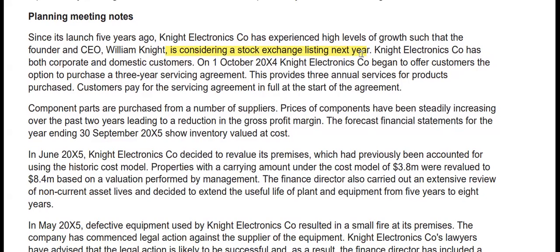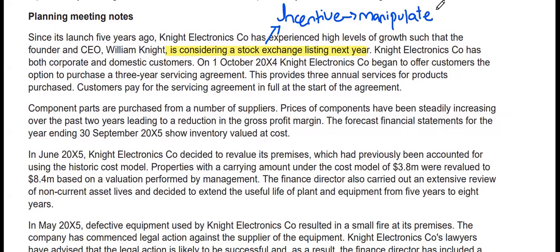Okay, so the directors absolutely have the incentive to manipulate the financial statements. And how will they manipulate the financial statements? Yes, by overstating assets, by overstating revenue, by overstating profits, and by understating expenses and liabilities. So whenever the examiner adds such point that company is undertaking a stock exchange listing next year, we got this, that okay, it means there is an incentive for the directors to manipulate the financial statements. And please explain how will they manipulate that?